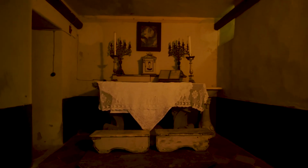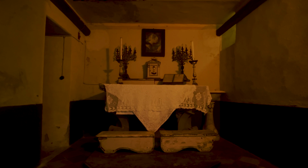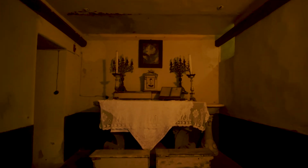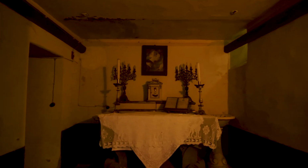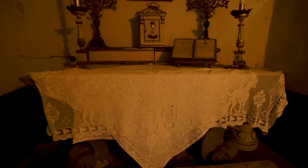Now, supposedly, in this chapel, there is a secret passage, or tunnel I should say, which was built for the bishop to either escape to this house or escape from this house to the monastery. And under here, if I try to lift this up, you can see, I don't know whether you can see, but can you see there? I don't know whether it's going to work or not, but there is a stone and it looks like there is a tunnel underneath. Well, I mean, more investigation is needed.